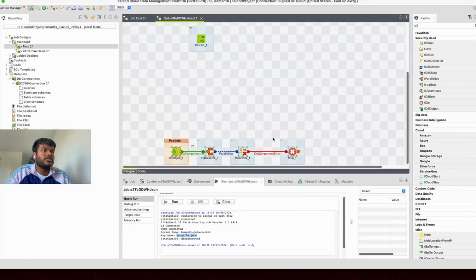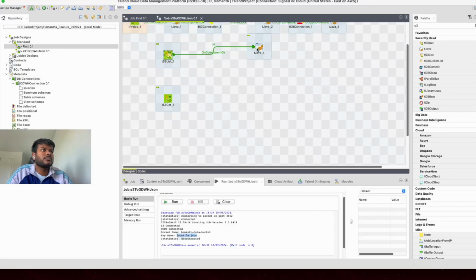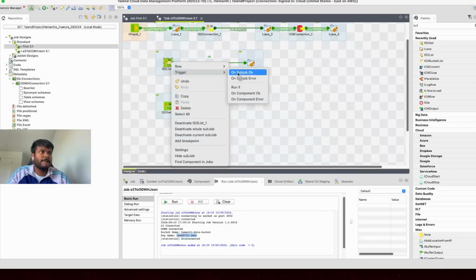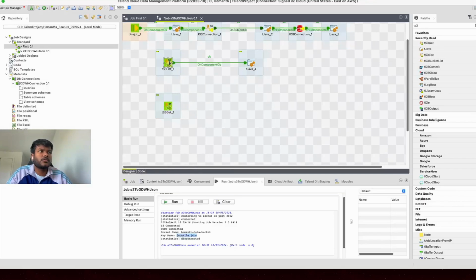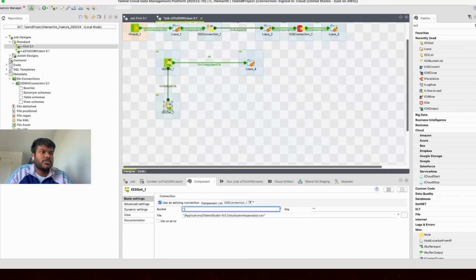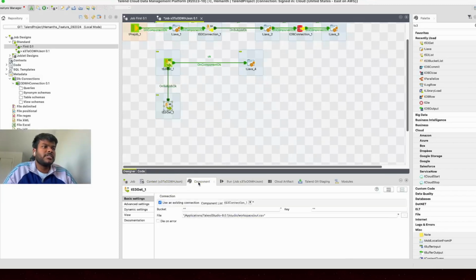I will quickly move this, and I can get this from here. tS3Get is asking me for the bucket name and also the key name.